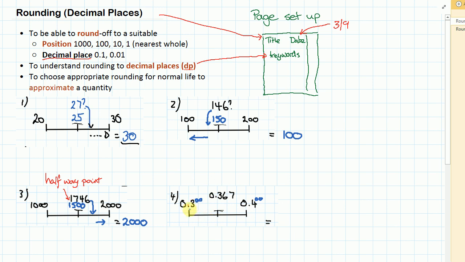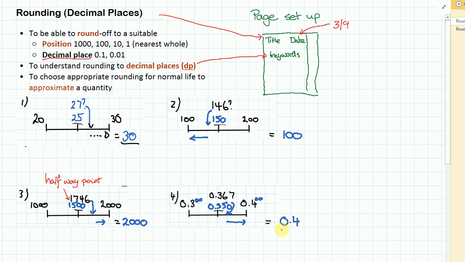What's halfway between 0.300 and 0.400? Well, same rule we did before. Go to the first digit, the 0.3, put 5 in the next place, and we want 3 decimal places in every question or for our working, so we can compare the numbers. Having put the right number of places in, 367 is bigger than 350, so it's on the right hand side, and therefore it is closer to 0.4.